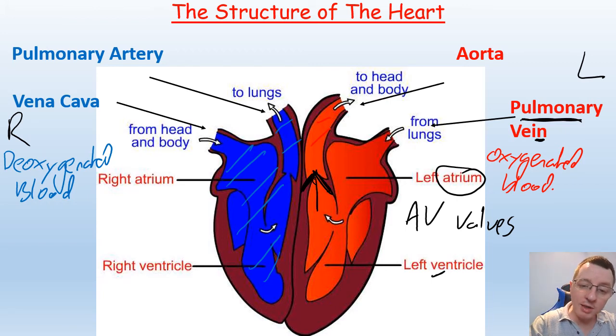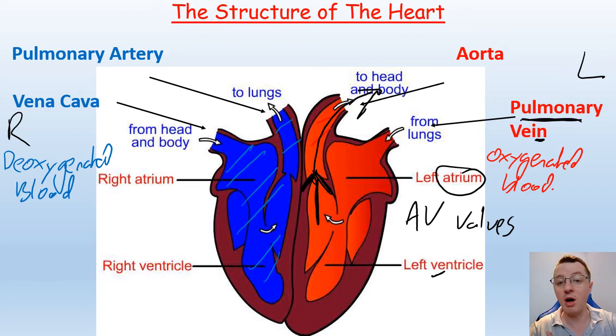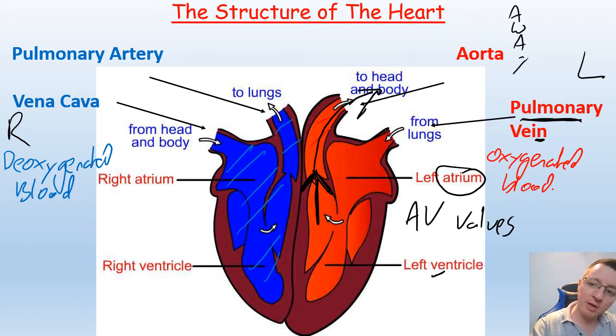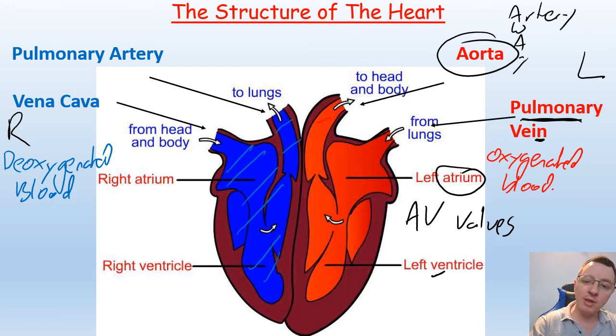then again we can make that arrow and we can see that the blood is then flowing out of the heart, and it's carrying oxygen, so that blood must be flowing to the body so that all the body cells can use that oxygen in respiration. And it's also carrying the blood away from the heart. So any blood vessel that's carrying the blood away from the heart is an artery, and the biggest artery in your body is the aorta. So we can see here that this is the aorta carrying the oxygenated blood out of the left hand side of the heart.